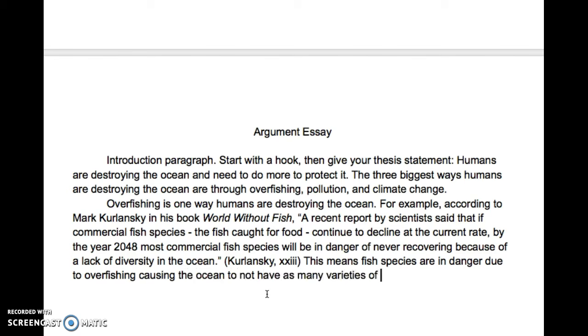Not the best, but if I sat and thought about it some more, I bet I could think of a better one. But I have a sentence here, at least, that is explaining what this quote has to do with overfishing is the way humans are destroying the ocean.